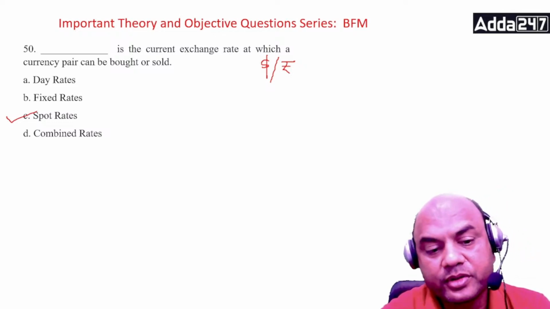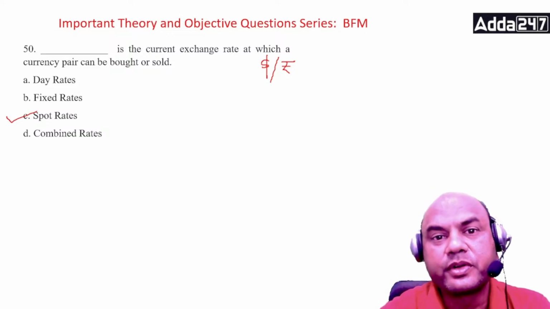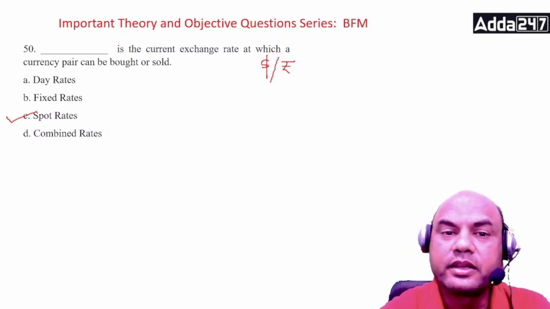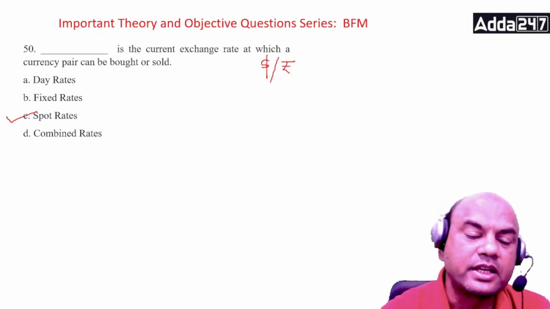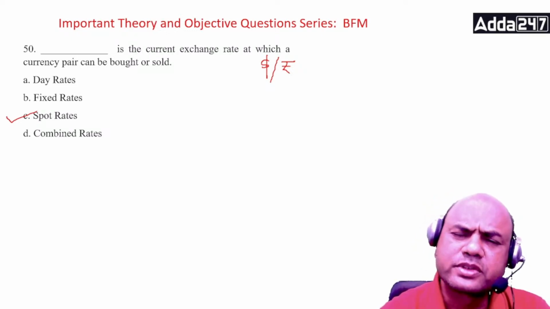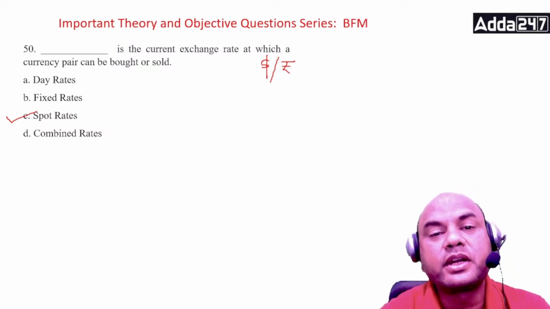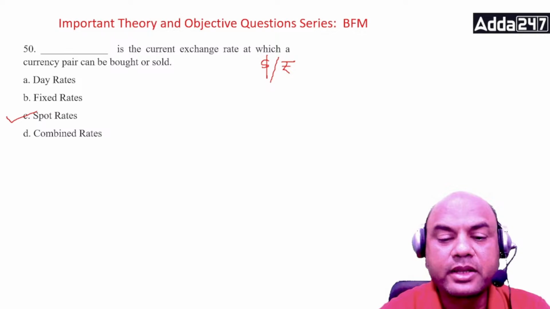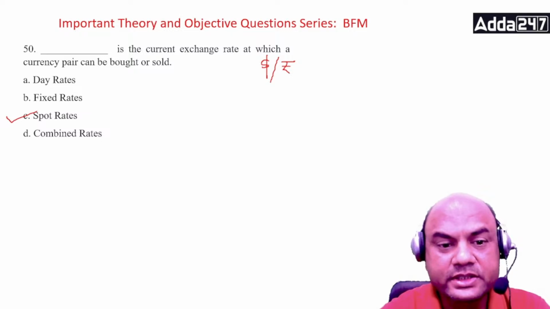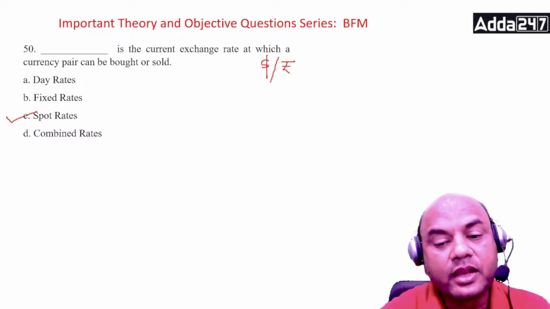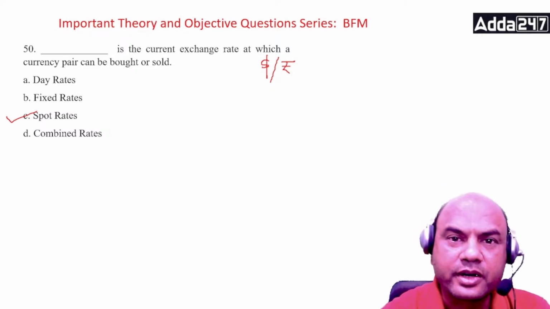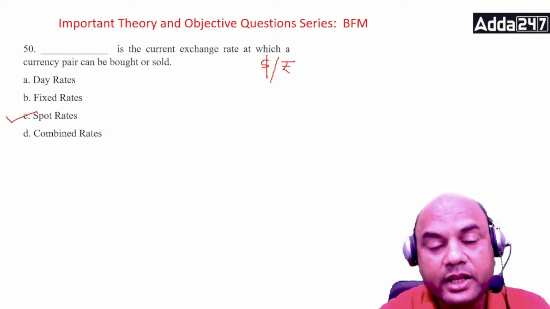What is the meaning of spot? Spot means T plus 2. Suppose I do the transaction today, the settlement should be done in 2 days. Due to the vastness of the market operating in different time zones, most of the forex deals are done on spot basis, because with spot you can take the risk for 2 days. Meaning thereby the delivery of the funds is done on the second working day. Remember, working day is important. The rate at which such deals are done is known as the spot rate, in which 2 working days are used.